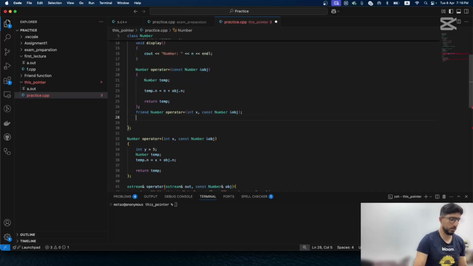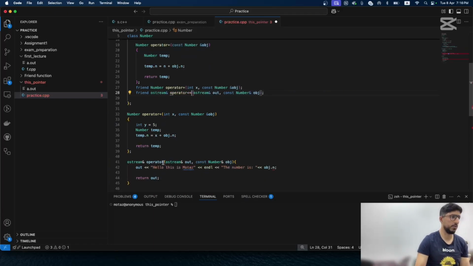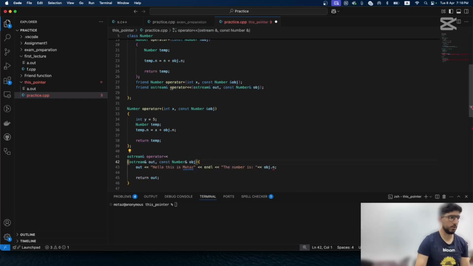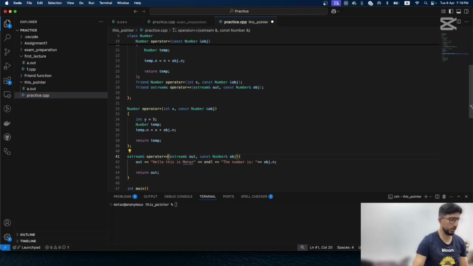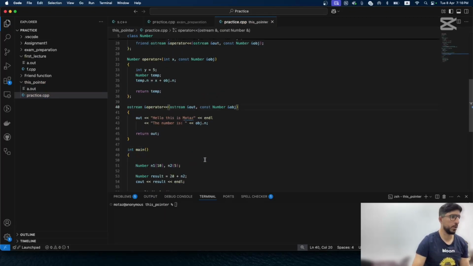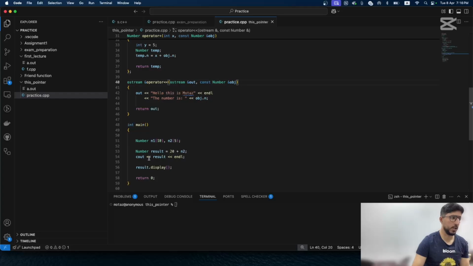So here I need to make it friend, and then a semicolon. The last thing that I missed here is the operator. Now we are good to go. So now if you can see, the error is gone.